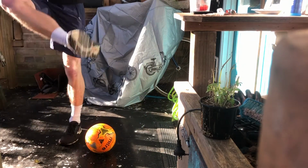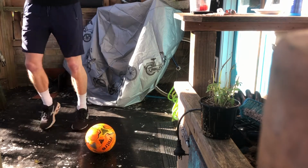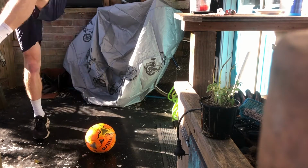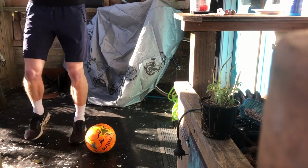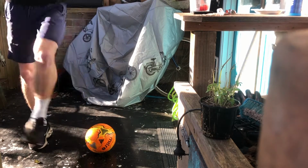Our last one is our side kicks. Just lift your foot up to the knee on the other side. Try and twist your body and feel it in your back as well. But just little practice soccer kicks left and right. Feel a little squeeze in your hips. It means you're getting warm for our football session.